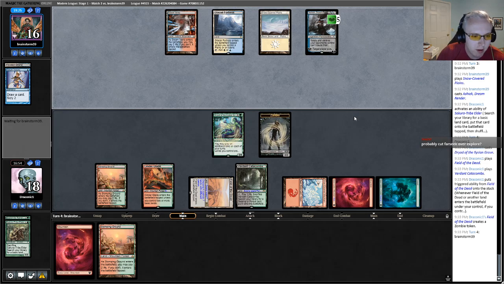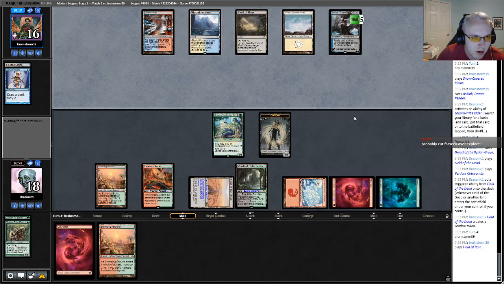I actually really like that we waited on that Dryad. It made things line up a lot better. Because now if they're sitting on a counterspell, they have to consider answering Dryad and the zombie. It just overall works out pretty nicely. Field of Ruin? Ugh. That's pretty lame.